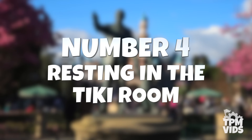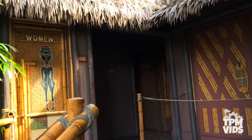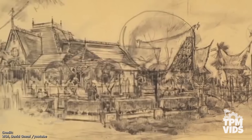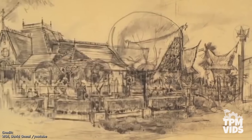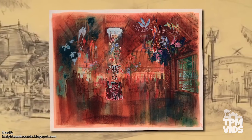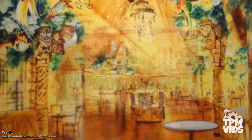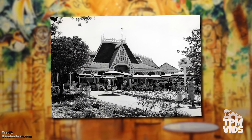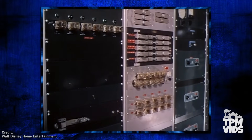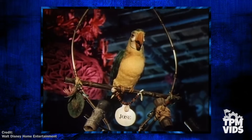Number 4: Resting in the Tiki Room. If you're a fan of Walt Disney's Enchanted Tiki Room, chances are you know about the secret hidden bathrooms within the waiting area. But there's actually a bit more history behind these facilities, as the original concept for the Tiki Room wasn't just a sit-down show as it is today, but a restaurant where you could dine while the Tiki Birds performed all around you, with a coffee bar at the center of the room. Just like any Disney theme park restaurant, restrooms would be required within the building. As initially planned, the restaurant's kitchen would have connected to the Plaza Pavilion. But the restaurant idea was scrapped — it's been said that the logistics of an animatronic dinner show were deemed too complex, while other sources claim it was due to the realization that adding food service would limit the capacity of the attraction.